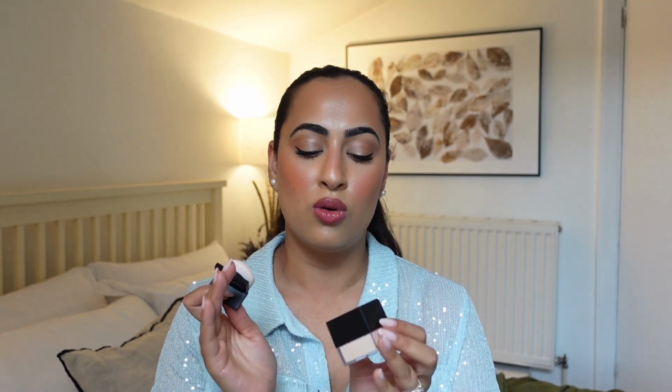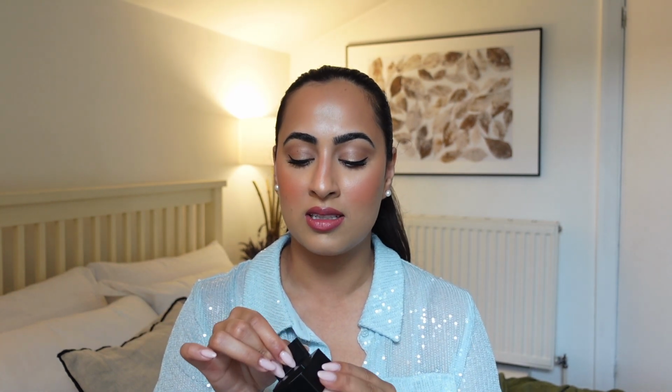I just use a sponge, or I use a brush, but this baking powder is so amazing. I mainly just use it under my eyes because I like the rest of my makeup to look dewy and hydrated, but if you use this under your eyes, your under eye area will not budge at all. I have loved using this on top of the Charlotte Tilbury powder. I use the Charlotte Tilbury powder first because I find it quite hydrating, and then I use this powder on top to bring that brightness back, because the shade I have in the Charlotte Tilbury is close to my skin and I like my under eyes to be a little bit brighter.